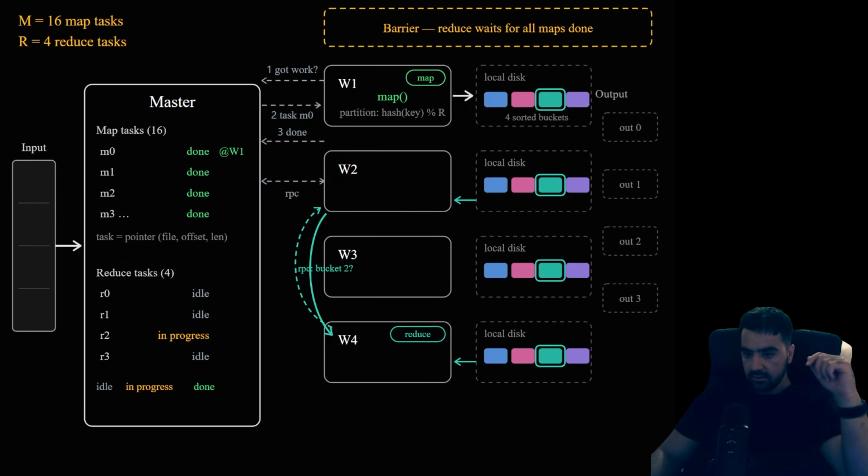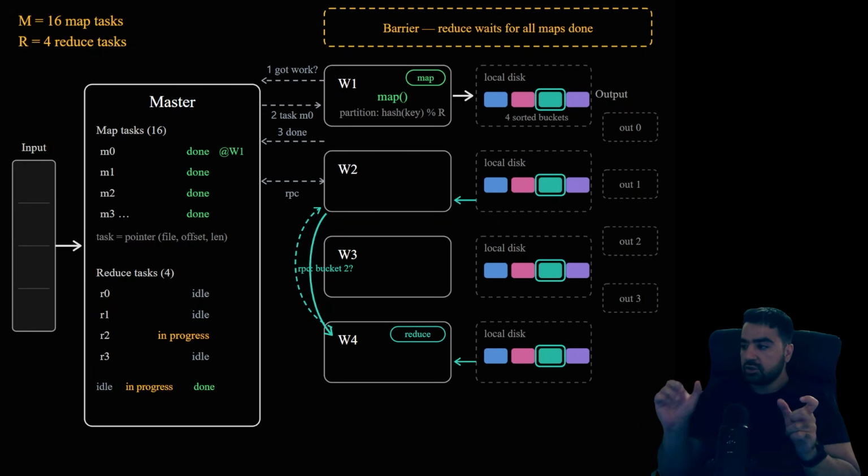So after this worker has pulled all of the key value pairs that are assigned to the partition associated with the reduce number of the task that it picked up, it then needs to merge all of these key value pairs together to again form those groups before running the reduce function. So this is literally the shuffling part that we did with the word count, where we used sorting to have the keys next to each other.